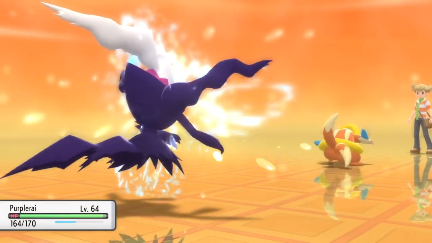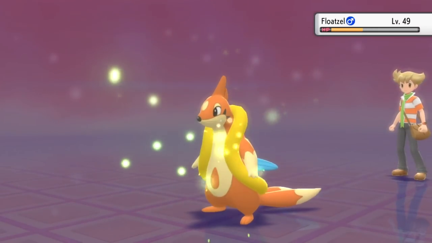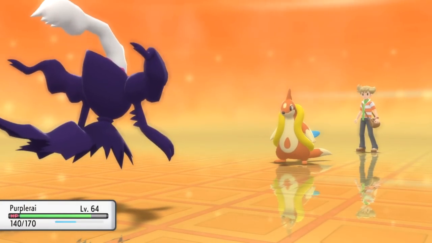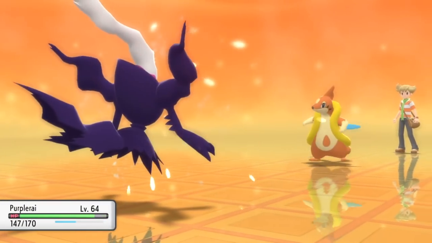And I'm not expecting it to take us out in a single hit. Yeah, there we go. So we get to do it. You know, I'm gonna keep using Drain Punch. There we go. It's down to the red. I wonder if he's gonna heal his Pokemon with a full restore or something. Because this is actually great. This Drain Punch is fantastic.